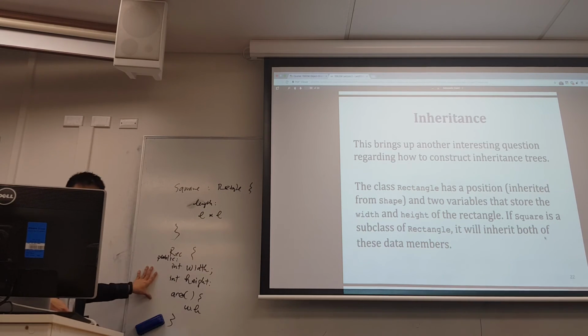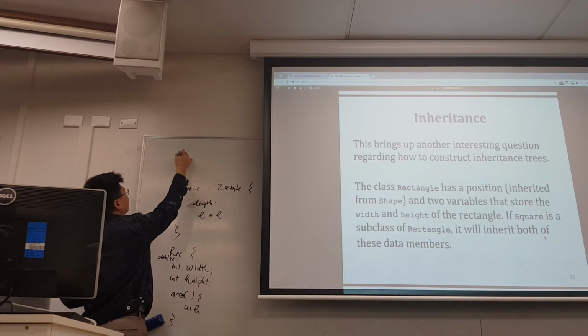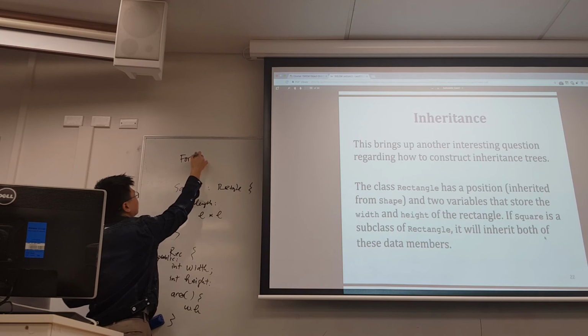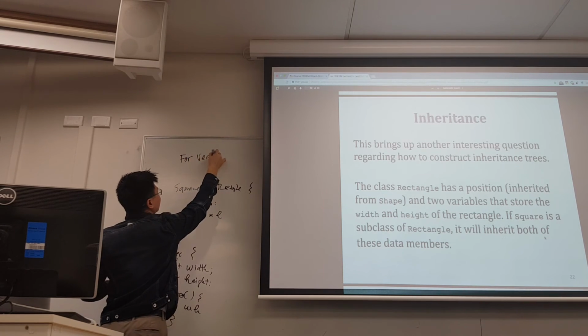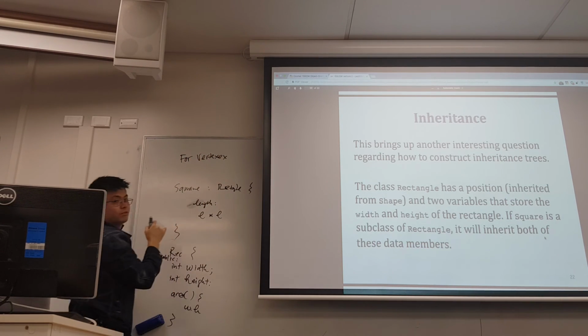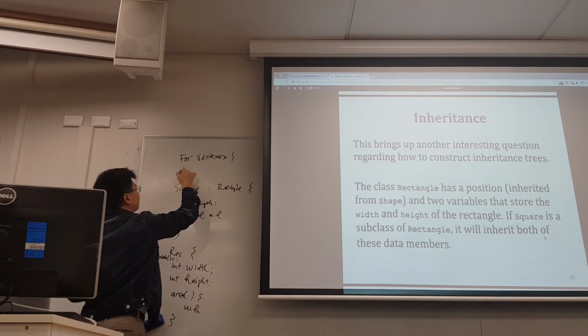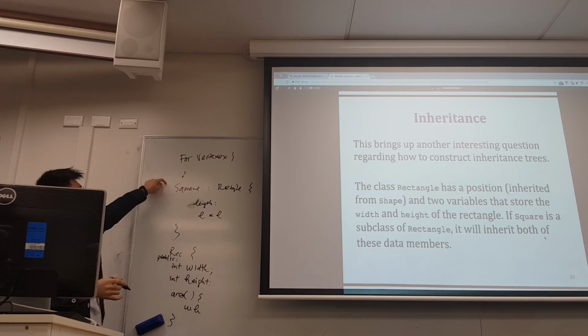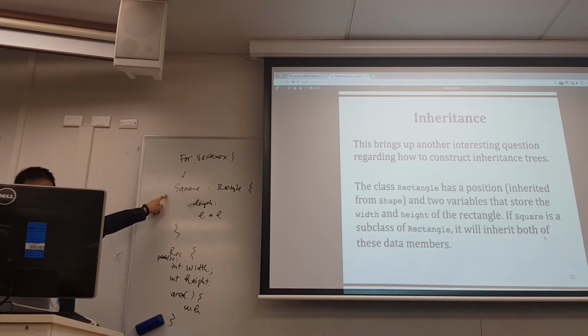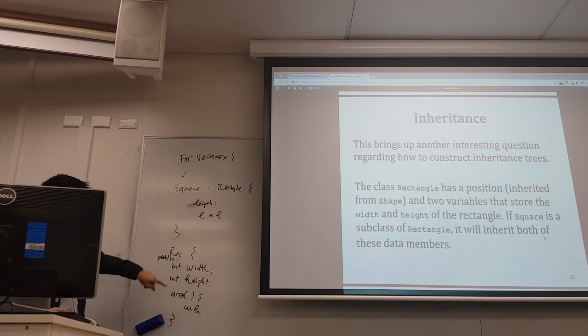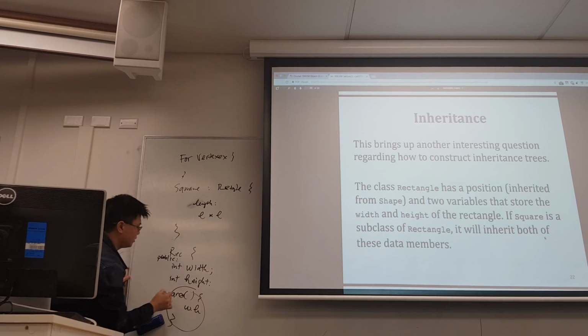The optimal solution for this would be to declare something like a 4 vertices interface. Right? So a square is a 4 vertices shape. A rectangle is also a 4 vertices shape. And then you declare all of these functions here.